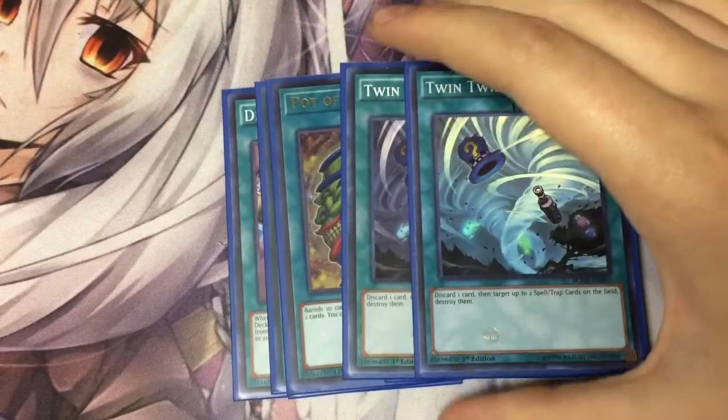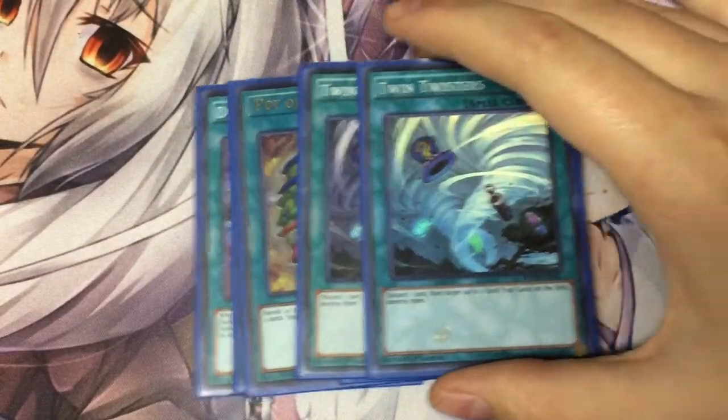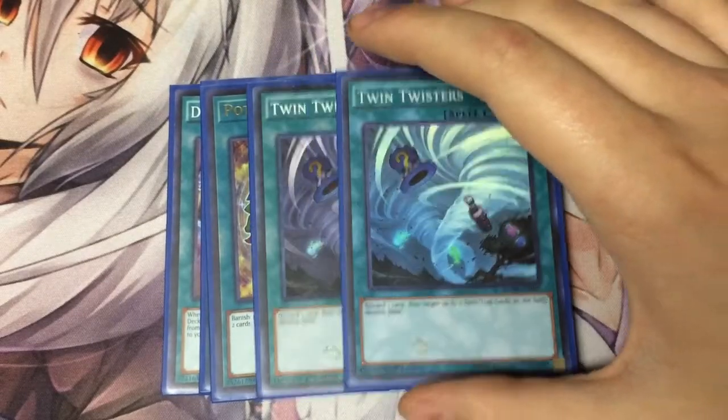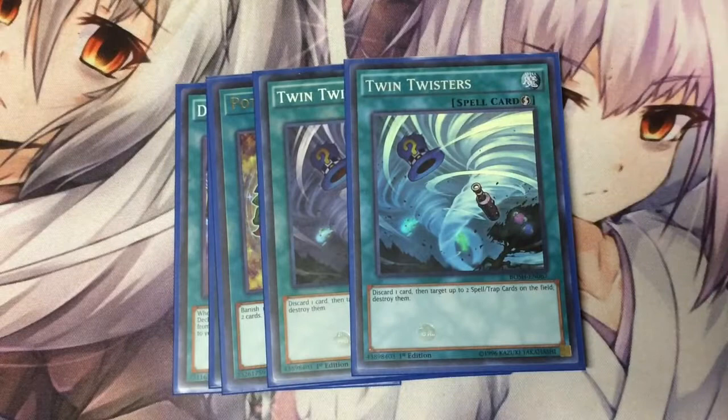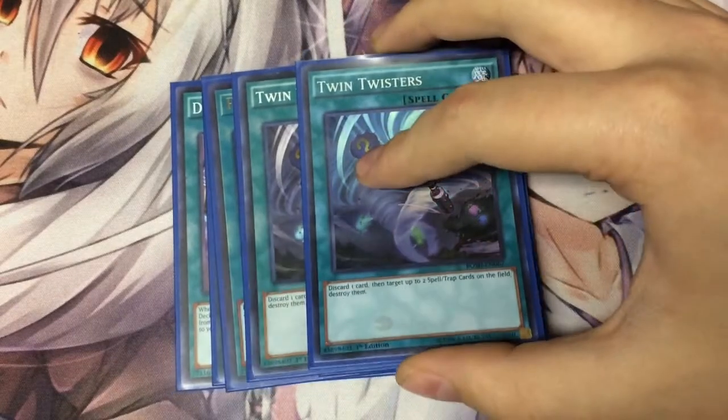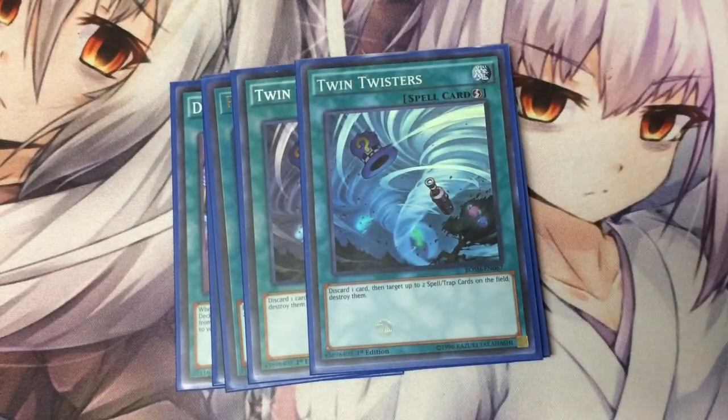Next, you run 2 Twin Twister for getting rid of back row and the other most popular deck of the format, Pendulums. And they're also really cheap, so you gotta look out for them at locals and stuff. So besides Metal Foes Electronite, you still gotta look out for them because they are still pretty powerful even without Electronite.